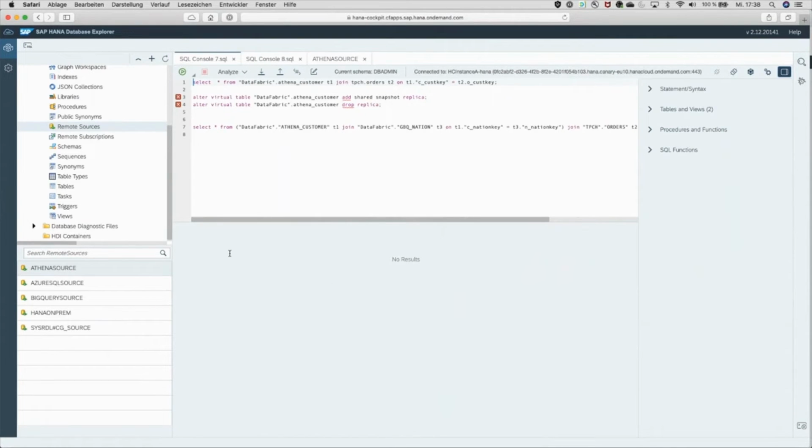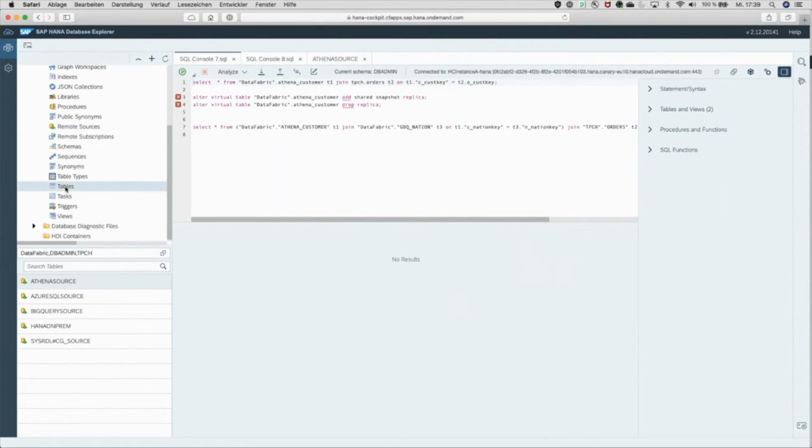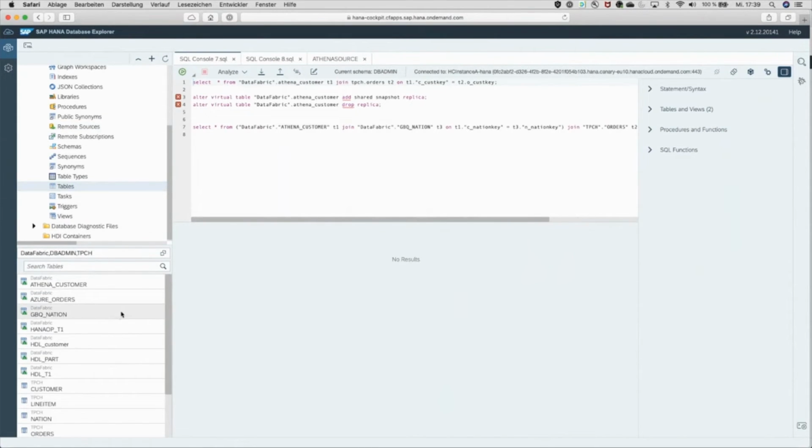That's a completely virtual access, so nothing is replicated right now. When we look at the tables, here we have our virtual tables. These are created as part of our data fabric schema in HANA Cloud. So you see data fabric, then Athena, and our local orders.